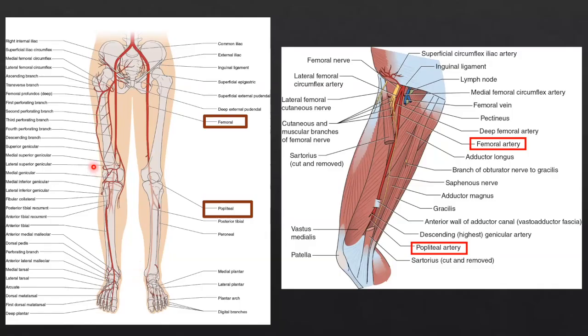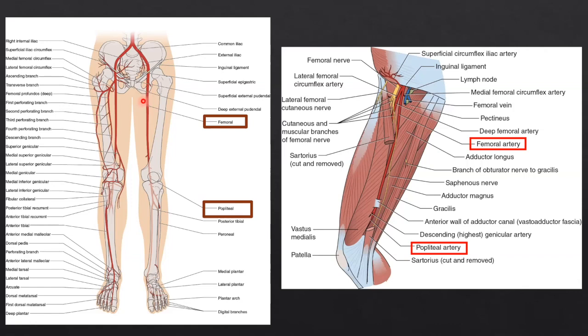A little bit of irrigation. I want you all to really pay attention to the more superficial blood flow here on the left leg of the particular image. The main blood supply for all of the muscles that we're mainly talking about will be the femoral artery. Femoral artery is essentially a continuation from the external iliac, and the external iliac comes from the common iliac, which comes from the abdominal aorta.